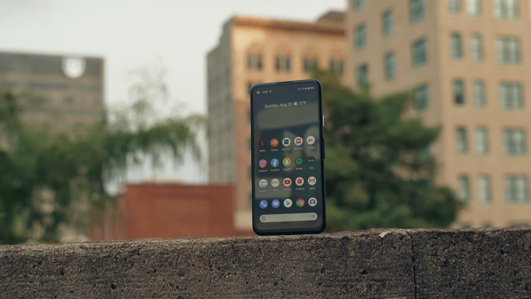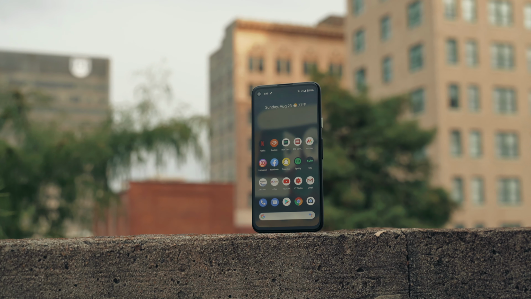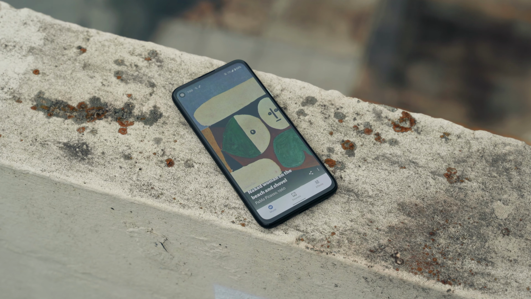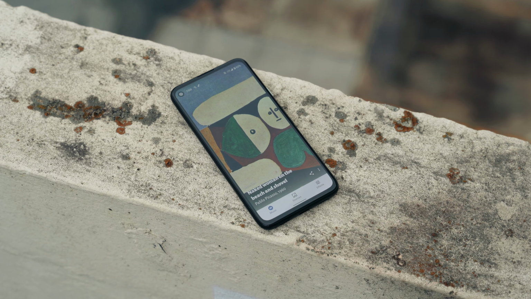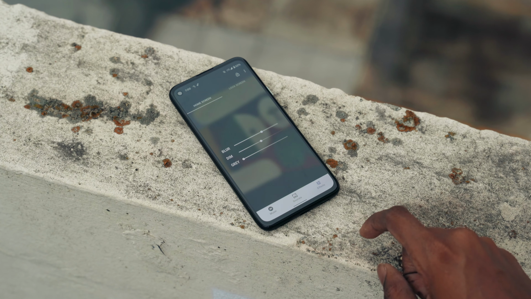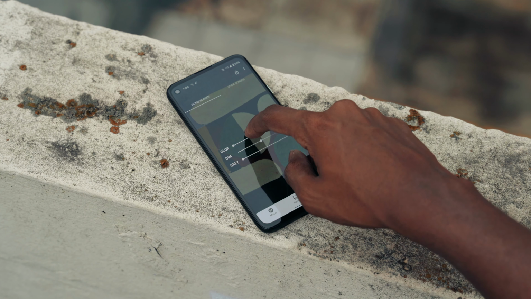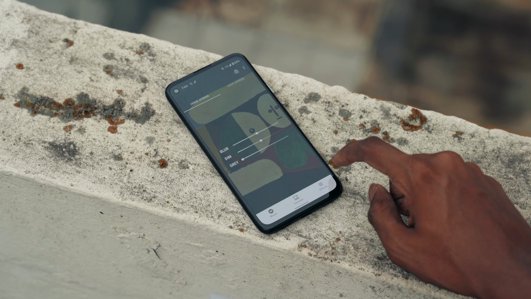I already know I'm going to get a ton of questions about what wallpaper I'm using, so let's begin with that. The application that I use for wallpapers is called Mosaic. If you've been an Android device user for a long time, you've probably already heard of this application. In fact, I've mentioned it in previous What's on My Android Device videos, but if you haven't, you definitely need to check it out because this is one of the first applications I like to download on any Android device I'm using as a daily driver.